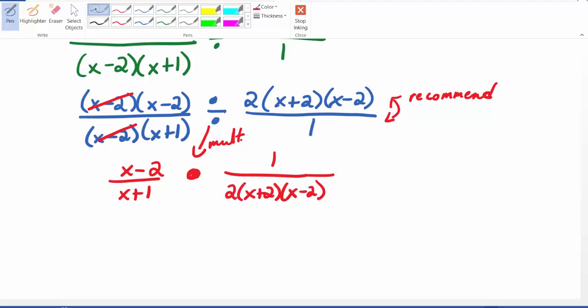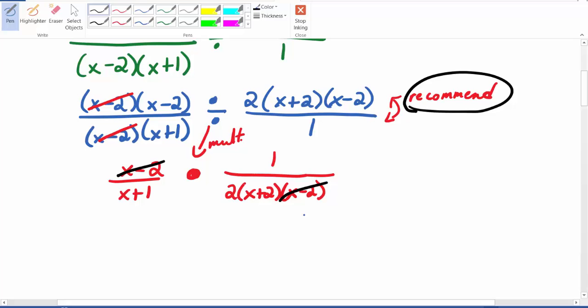Now, again, a moment ago I said something else is going to cancel, and this is really why I recommend you do the flip, because you might have missed a cancellation that could have happened. So I would, first thing, break things down as much as possible, then do a flip if you need to, and then do cancellations. So this x minus 2 is now going to go ahead and drop. And it looks like that's the only thing that can.